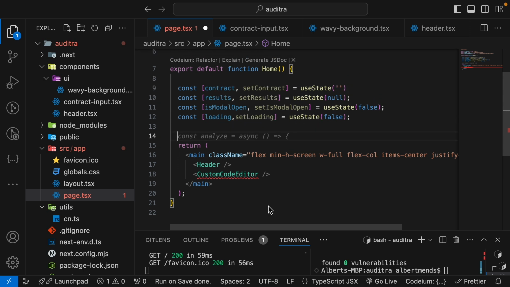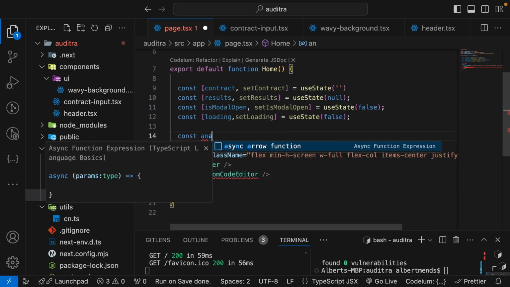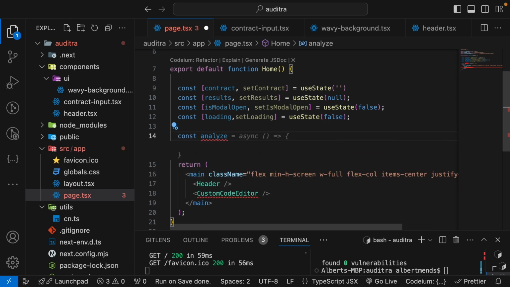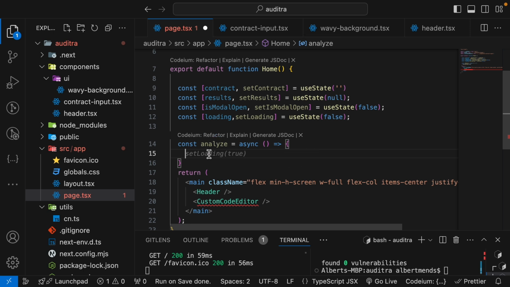And to be able to display or render this at localhost port 3000, we haven't created the analyze function yet. So we are going to create a boilerplate code for the analyze function and do the implementation later on. So we create a boilerplate analyze, which is going to be an async function and not do anything within this function.